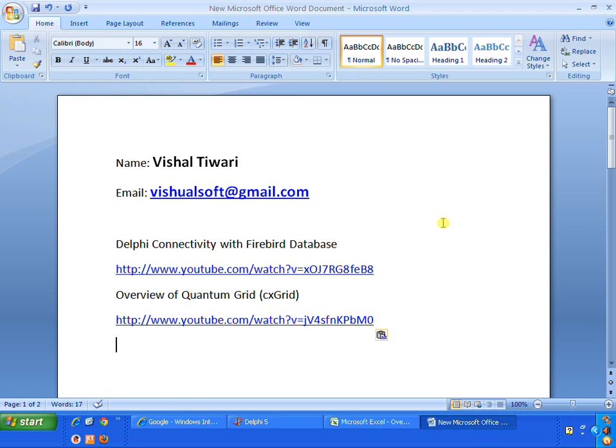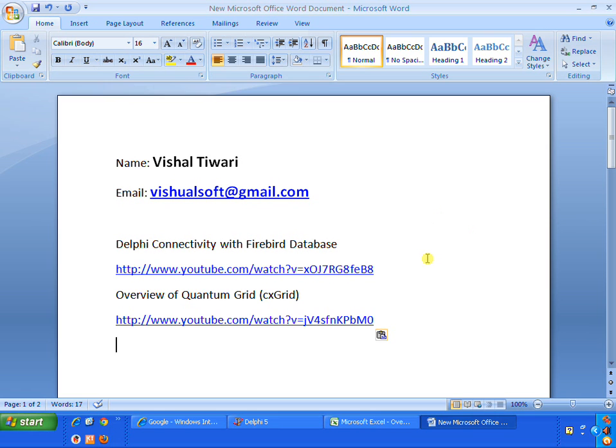In today's topic, that is overview of banded table view, we are mainly focusing on the band and its respective important features and properties. With this, obviously columns would come into the picture, but as I told you, we have already covered column related properties and important issues in overview of quantum grid, that is in cxGrid. So we are not going to engage ourselves on that topic in this seminar.